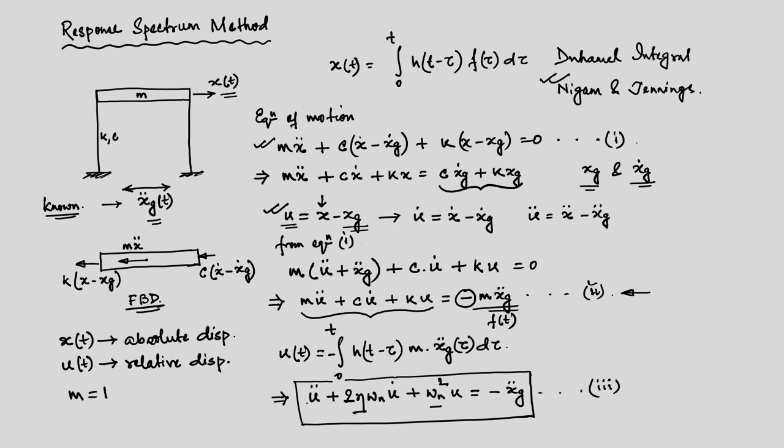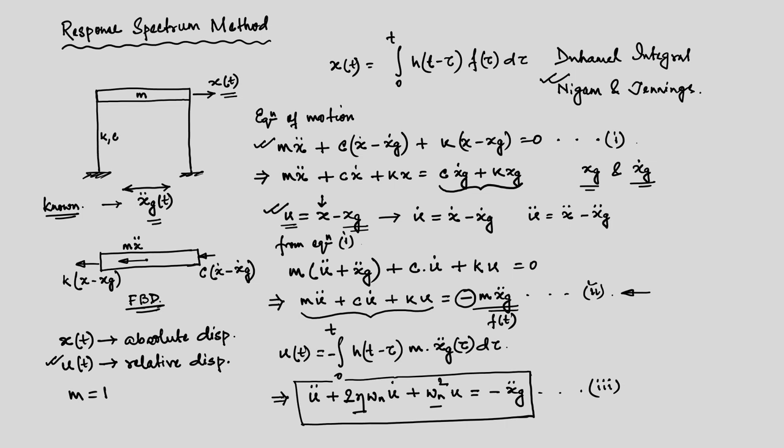Now, obviously, the moment we solve this system and find out the response of the structure, that is u of t. We can find out u of t using either Duhamel or any other numerical technique, because after this initial lecture, we will develop a MATLAB code. There we will use the already developed Nigam-Jennings code, and then we will find out the solution. You can use any other suitable code, for example, Wilson theta or Newmark beta.